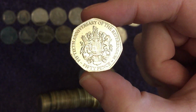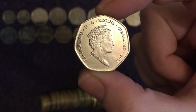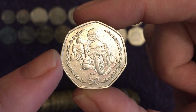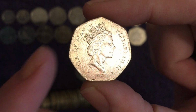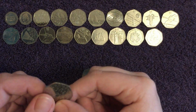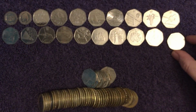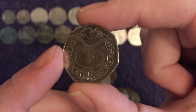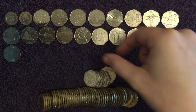Here's a nice one. The Gibraltar referendum anniversary, 50th anniversary. It's another one we've definitely already got though. And an Isle of Man TT. Of course, the 1997 would be amazing to find, or any other year of that. I know Trev at Coins to Collect found I think it was a 98, didn't he? And the 97 large one of that as well is very, very scarce, but not much chance of finding that in a hunt. There's WWF, another really cool one. We love that. And a Lockton Ram from the Isle of Man. Again, it's another one we'll have unless it's a brand new 2021, which it isn't, 2017. We've definitely got that. But a lovely design anyway.